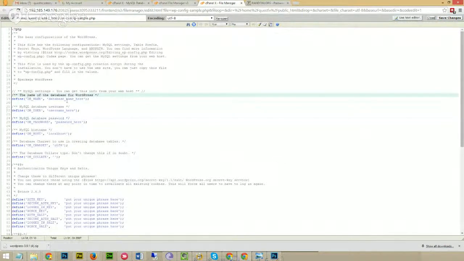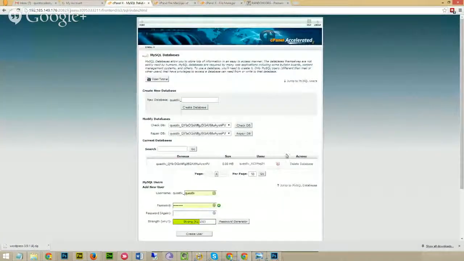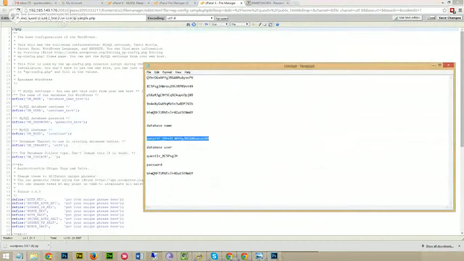So I'm going to fill out all my stuff here. First we got database name, so I got my database name right here. I think I forgot my prefix, so I'll put it in here. And make sure that that is the correct database name. It's Q and it ends with a PV, so let's go see. Wrong. Let's go back to my notepad. Yeah, it is. So I'll put it in here. And if not, WordPress will tell us that it's wrong.